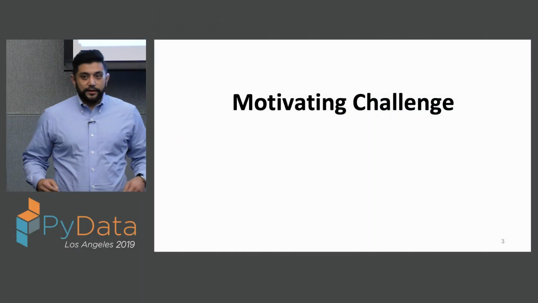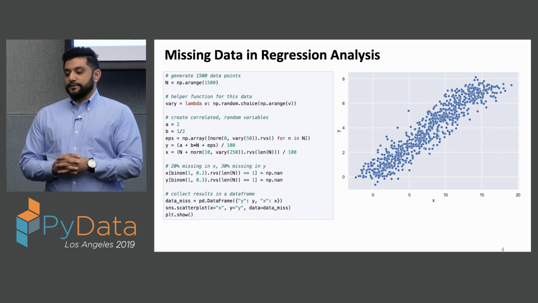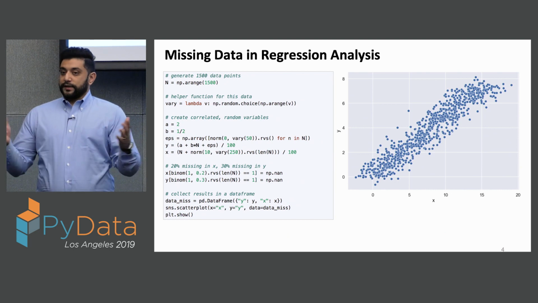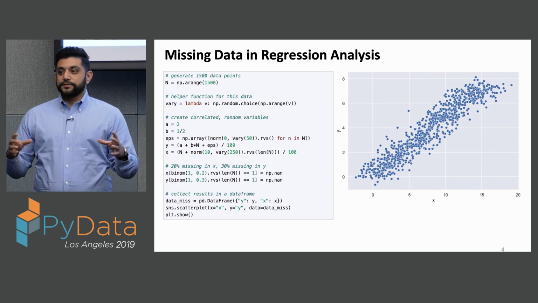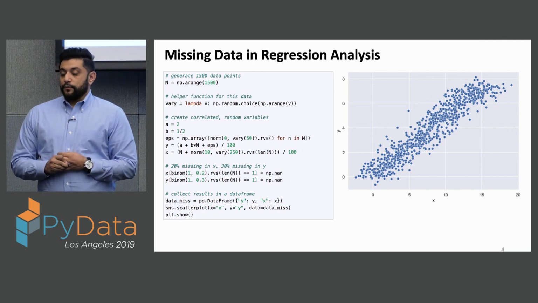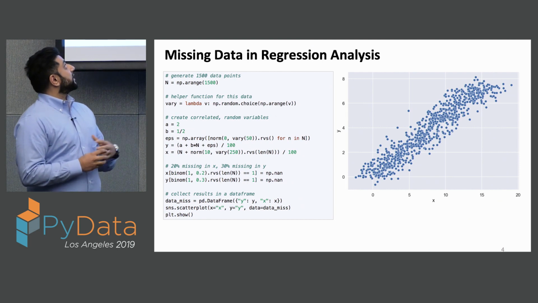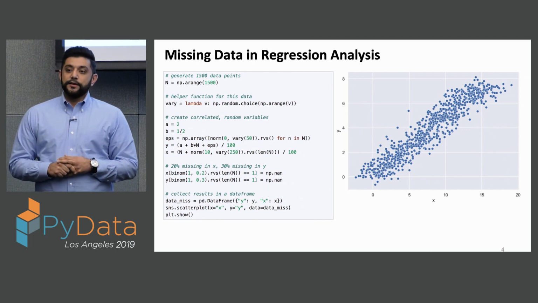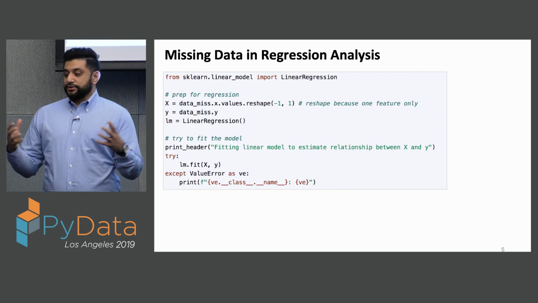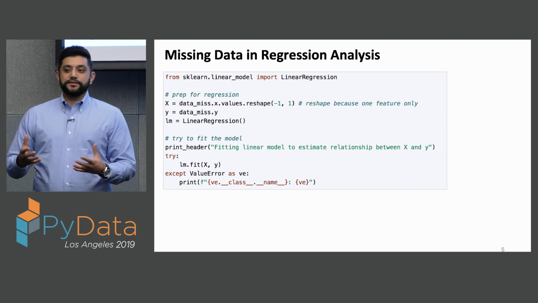So what is the issue that we're trying to solve here? And kind of what Brad alluded to, it's like the bane of our existence. The first thing that we do in this slide, or in this beginning, is we're going to create a data set. So create a bunch of data points. We're going to create a data set containing X and Y variables, and then we're going to add missingness. And so we add 20% missingness in X, 30% missingness in Y, and then we show you a plot of that. So simply put, there is a bunch of data points, X, Y, in a plot. This shows some correlation and there's some missingness in this data.